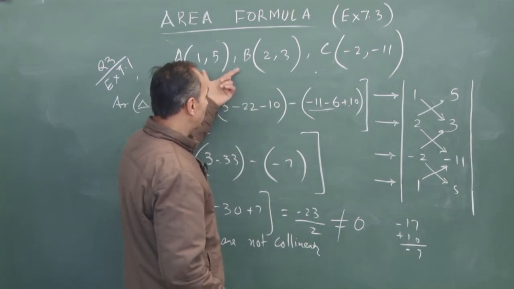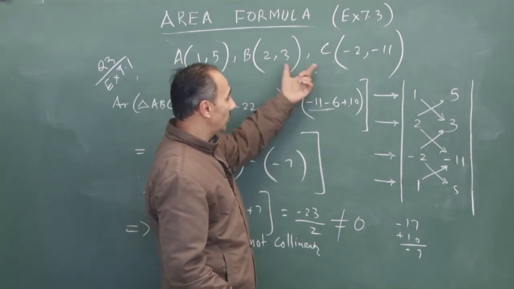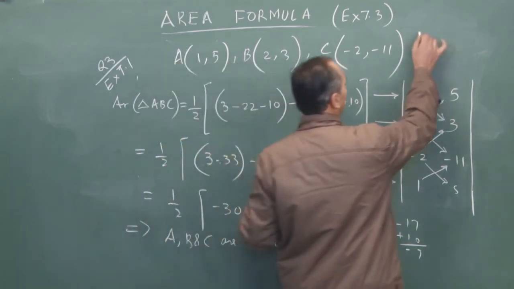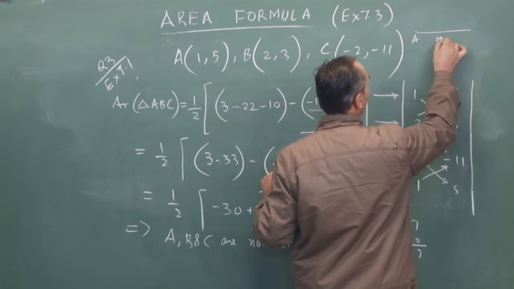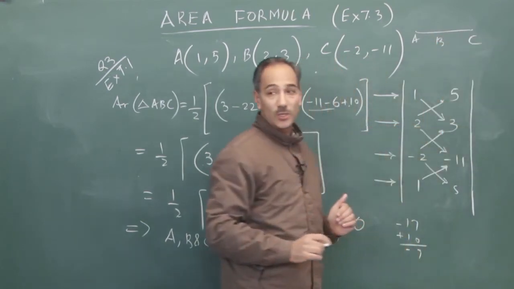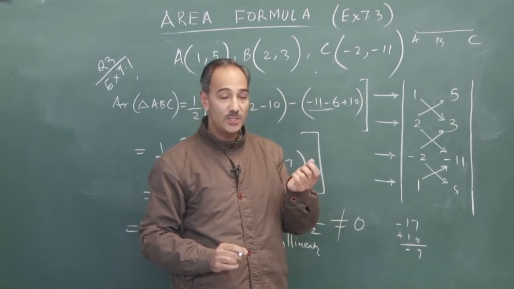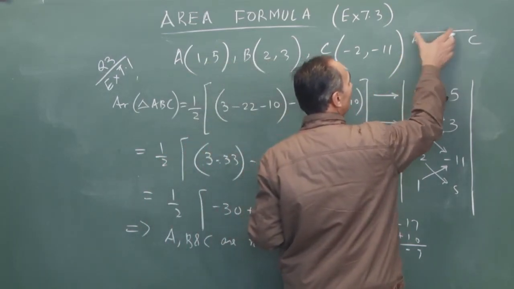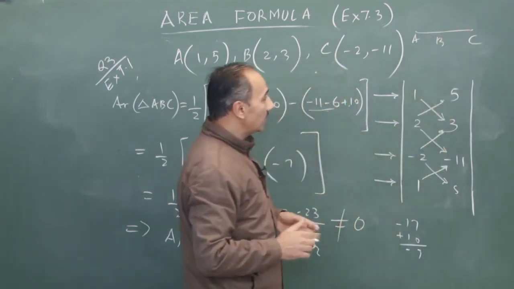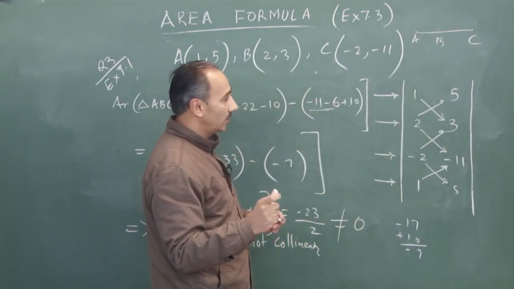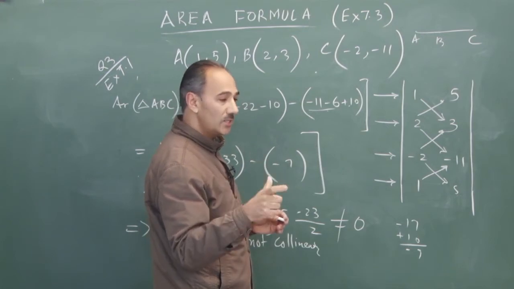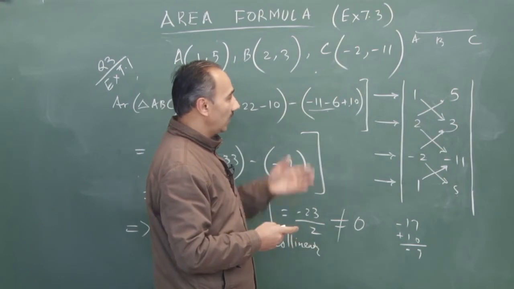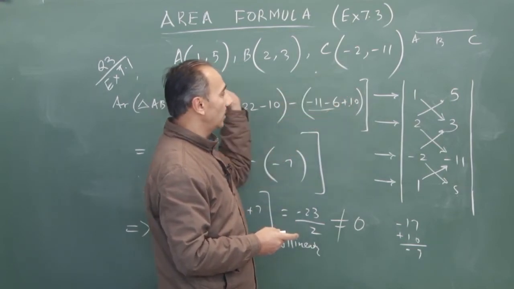Okay. Now, if you had done this using the distance formula, you know what you had to do? You had to find the distance between AB, the distance between BC, and the distance between AC. I will tell you what you had to do. If this is A, this is B, this is C, and the 3 points are collinear, then AB distance plus BC distance is equal to AC distance. That means using the distance formula, you find AB length, then BC length, then AC length. Then analyze whether AB plus BC is equal to AC. If it works, then the points are collinear.